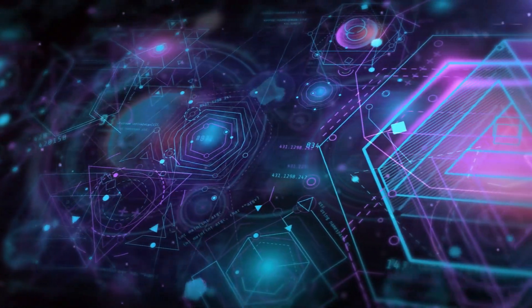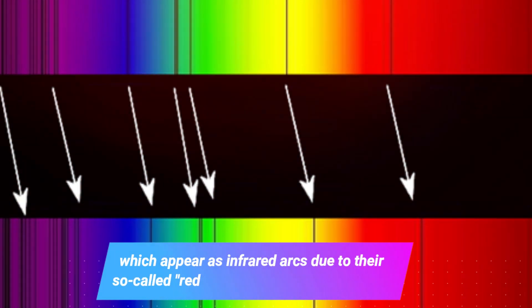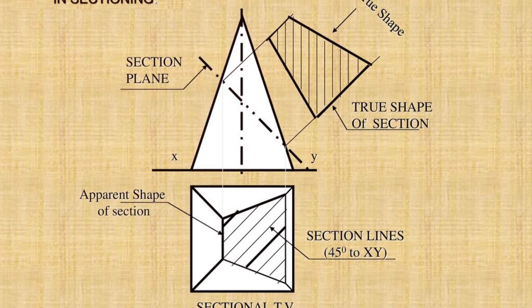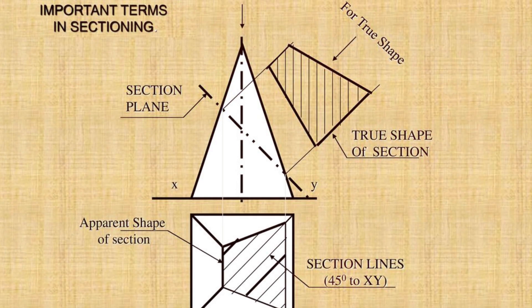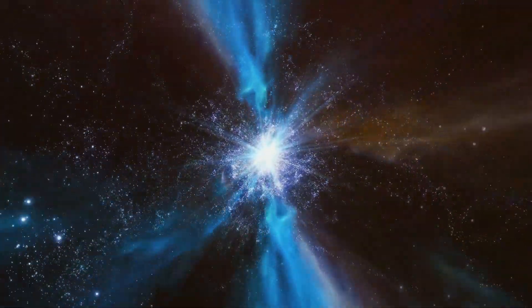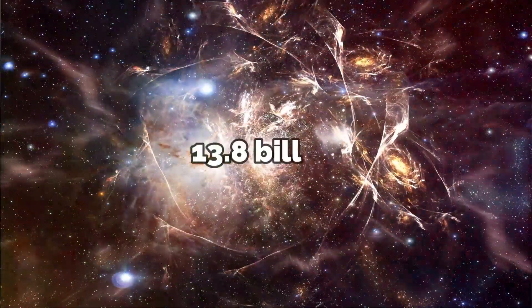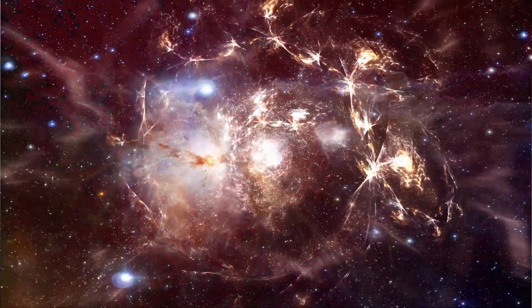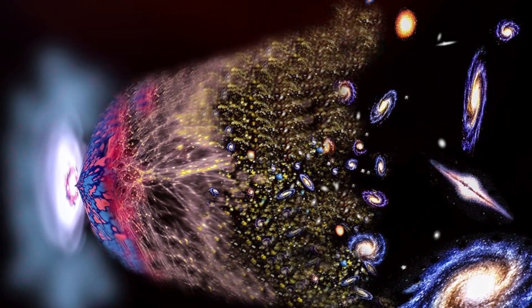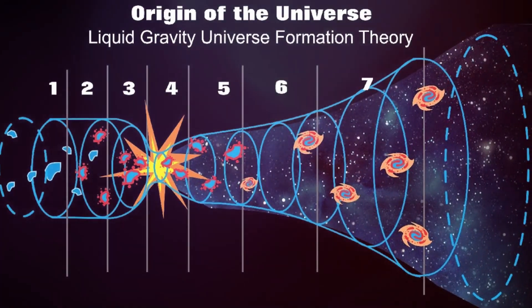Preliminary calculations indicate that the farthest of these galaxies, which appear as infrared arcs due to their so-called redshift and gravitational lensing, which distorts their apparent shape, released their light more than 13 billion years ago. This is only a few hundred million years after the time when the Big Bang Theory claims the universe was created 13.8 billion years ago. The validity of the Big Bang Theory is seriously questioned by the observation of an increasing number of galaxies at times that barely succeed the alleged origin of the universe.